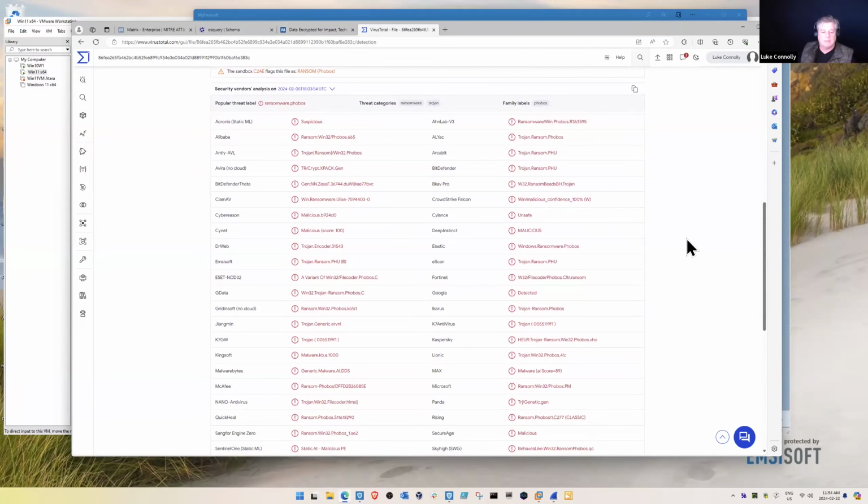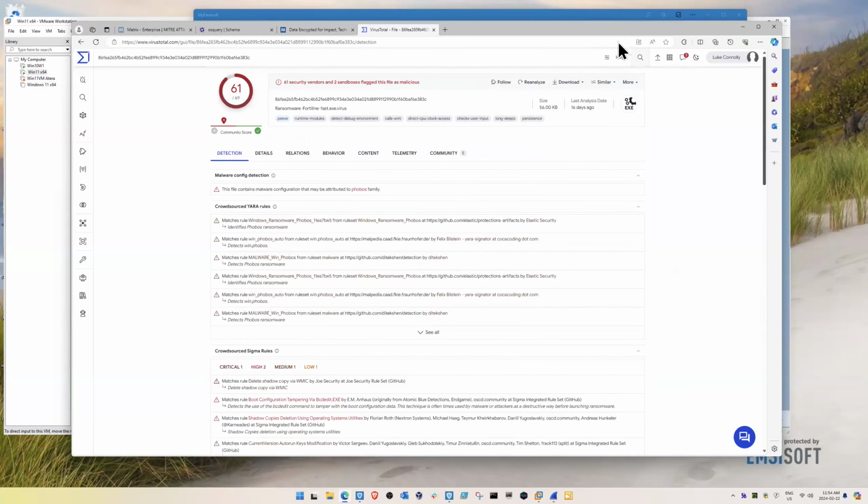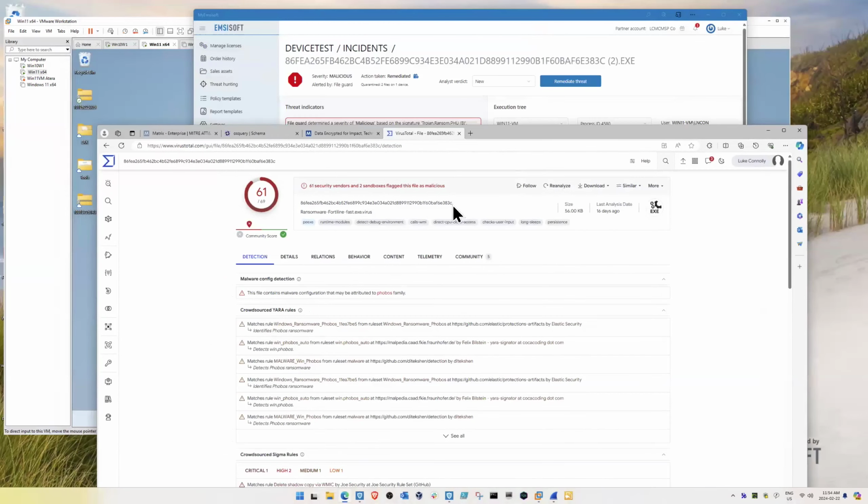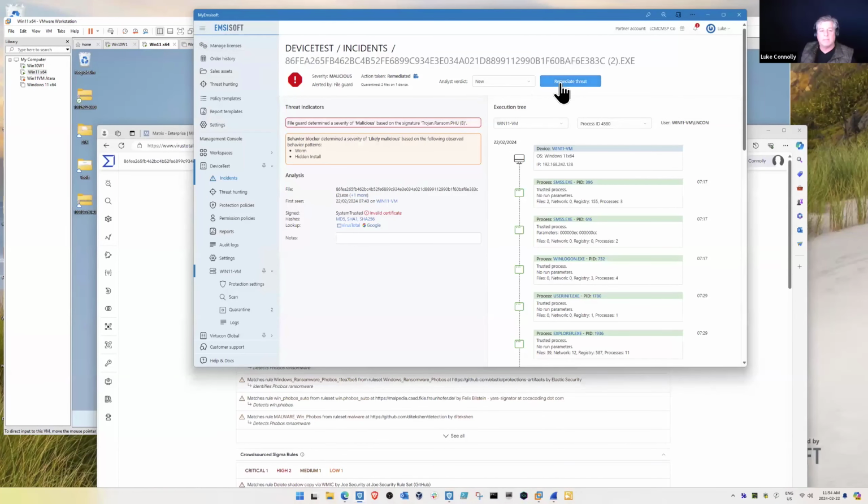Okay, if it is green on VirusTotal and it's considered a quote unquote false positive, is there a spot where you can report it as a false positive or do you have to send an email or whatever? Well, you can report it from here. Oh, okay. I didn't see that. Sorry.